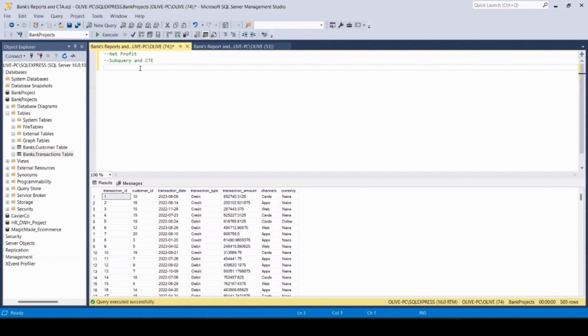The first thing we want to write is the select. We're going to select case when transaction type is equal to credit, then we want to get the transaction amount.